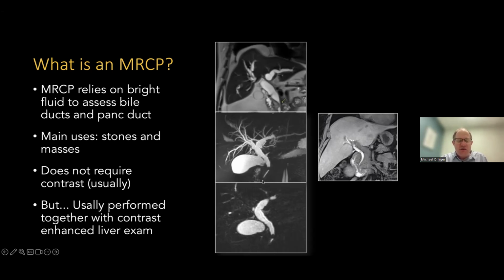So those other things don't really affect the lumen of the bile ducts, and so we see them with just a normal MRI. When we do MRCP, which is actually kind of cool, we don't actually need contrast for the MRCP part. But we usually do this as a contrast-enhanced examination because sometimes patients will have masses, biliary thickening, maybe an enhancing mass in the common bile duct, like a tumor or something like that.